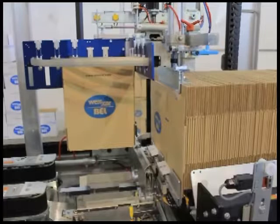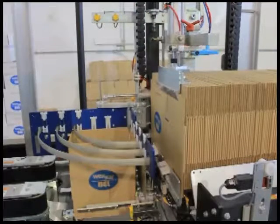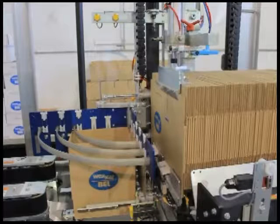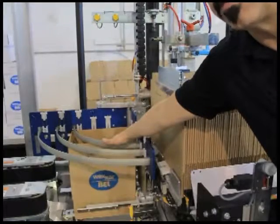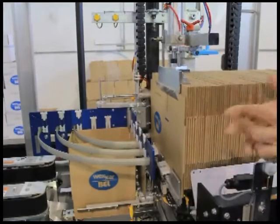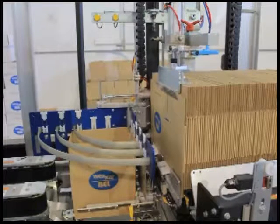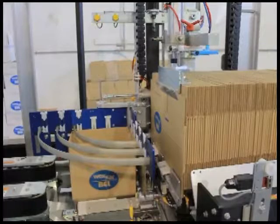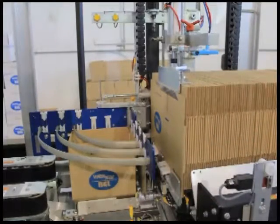Now we have the case open and ready to be folded. The next step will be that the case will come down. We will fold the minors at the same time as trapping the major flaps in our rotary folders, so we have good control of the case. We're holding the case down the whole time we're performing all these folding functions, so we're going to get a good, tight form of the case at the bottom. The rotary folders will fold, trapping those major panels and breaking the case right at the score line, because we have a width adjustment for the rotary folders. Now the case is basically formed and ready to move on into the sealing section.